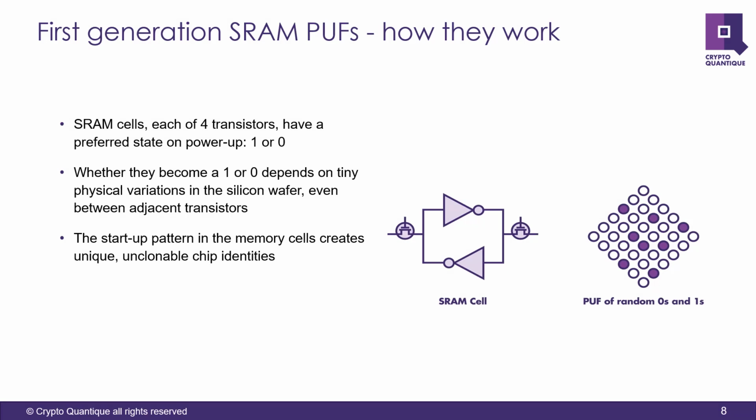Let's have a look at these physical unclonable functions in a little bit more detail. The first one we're going to look at is the SRAM PUF. How does this actually work? Well, the SRAM PUF takes advantage of SRAM that is generally embedded in most microcontroller or microprocessor devices. When you power up these devices, the ones and zeros in the SRAM can be quite random because it's dependent on tiny physical variations of the silicon wafer. And it is these variations that are random in nature that is used to create the seeds that can be used to generate cryptographic keys. Basically, the SRAM in a device can become the fingerprint of that device and provide the device with a unique identity.